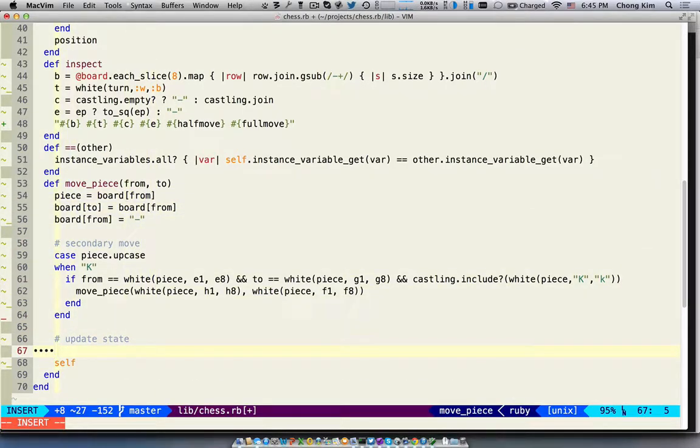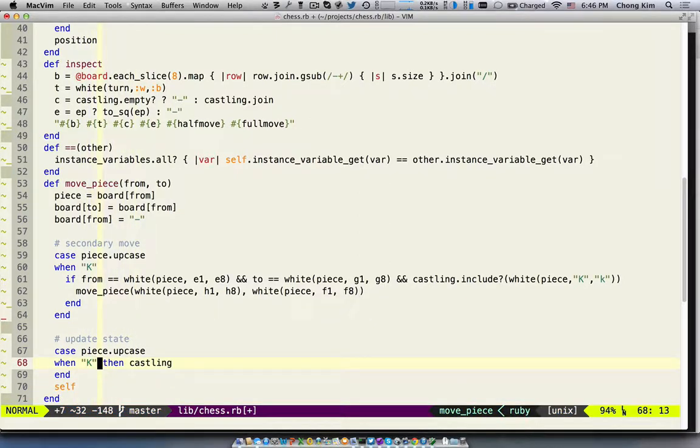So in this case, depending on the piece, okay, when you move the king, when the piece is the king, then we can get rid of the, okay, then actually then it should be castling. We delete the, and if you're white, it'll be a K. Actually, all of them.